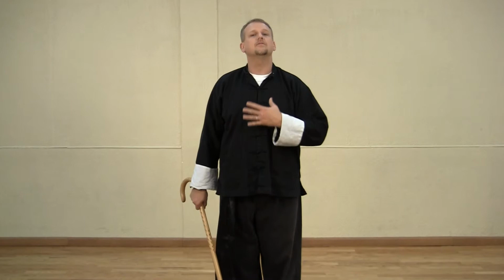Now, continuing with taking the techniques and combining them to be able to learn how to keep ourselves safe, we're going to now work with the reverse torso block.